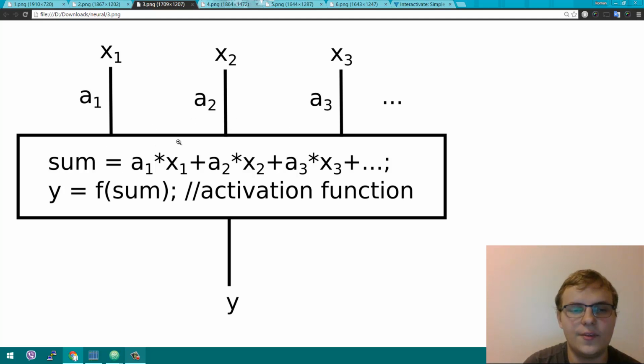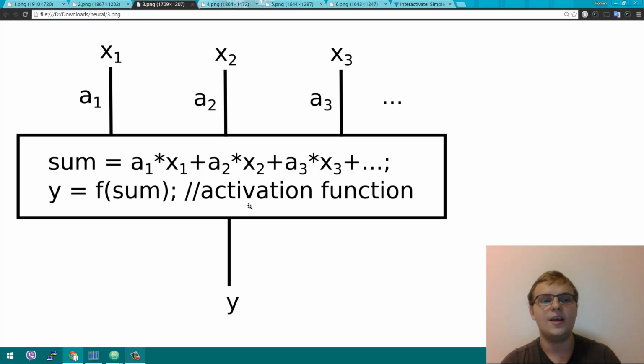It multiplies each weight times its input and sums it all up. So you would have sum equals A1 times X1 plus A2 times X2, and so on with all the inputs, and passes it to an activation function, which is just a function you don't really need to care about, and then outputs the result. That's all a neuron does.